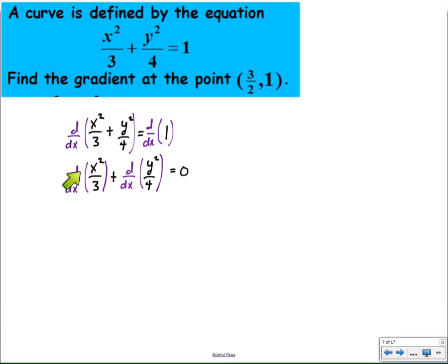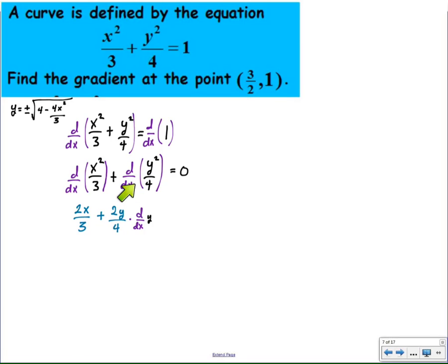Now, I'll take the derivative of x squared. Oh wait, before I do that, a reminder: the value of y right here depends on x according to this rule right here. So this is what I mean when I say y is within itself a function of x. Take the derivative of x squared over 3 then, that's going to be 2x over 3, or 2/3 x to the 1. Now I'm going to take the derivative of y squared over 4, which is 2y over 4. Notice I bring the power down, drop the power by 1.